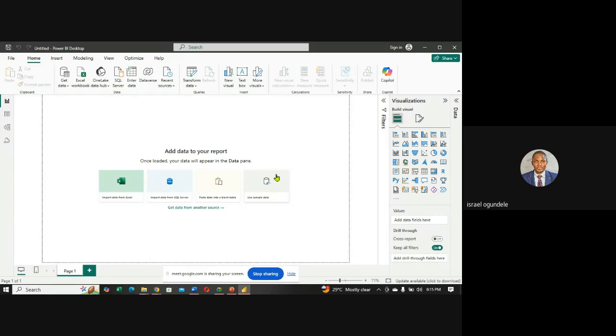If you have to do that in Excel, you'll have a lot of challenges, because you need to connect to several data sources. That means you'll be analyzing those data one after the other. But in Power BI, you can analyze those data all at once by using consolidation, bringing all of those data together: data from sales, finance, HR, operations, and all of that. Those data can come together for you.